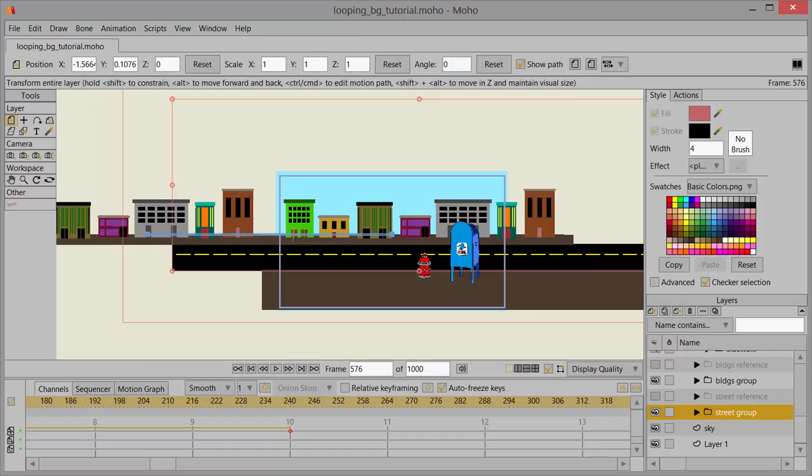Okay. Afterwards, if you wanted to, you could delete the reference parts out of the project file, or you can just leave them in there with the eyeballs unchecked. That way, if you ever needed to go back and maybe use it over again, but change the speed of the way things are moving, you'd still have those reference layers in there, and that'd be great. So that's it.